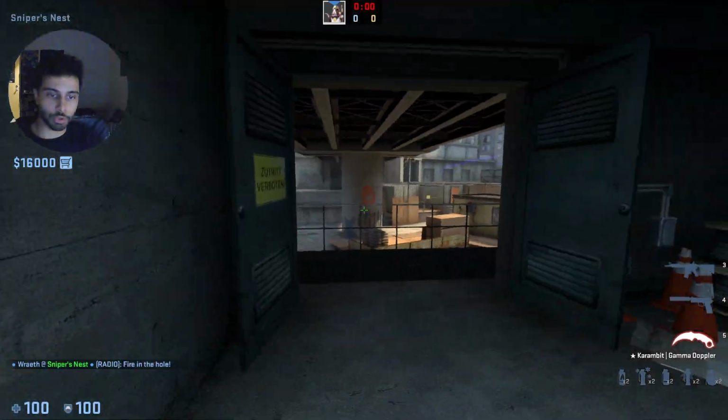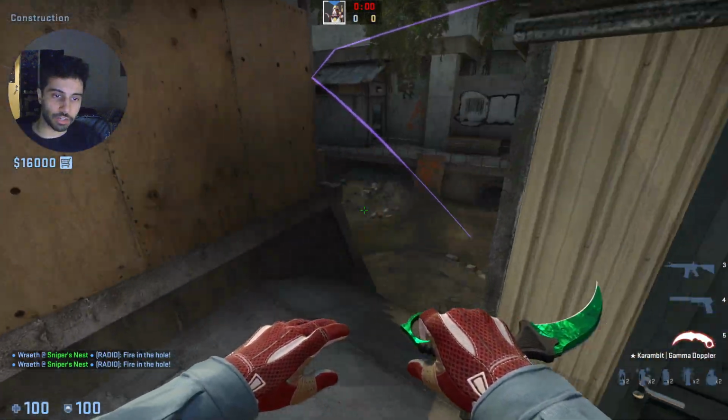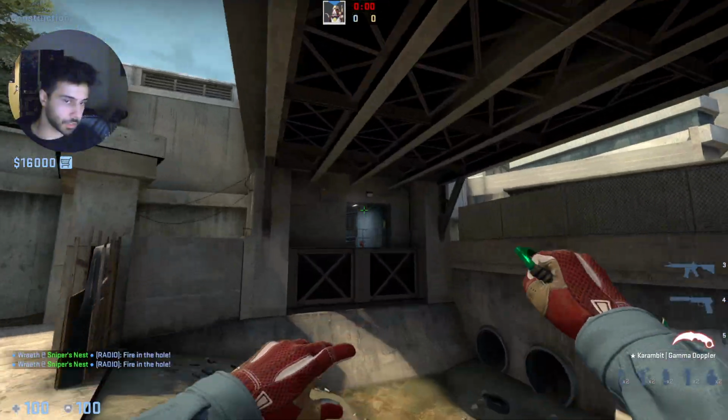You can also throw a delayed HE right here where you aim at that and you run through it and it lands right here. So oftentimes the T's might have a lurk who's trying to take up right here and you can punish all that stuff.